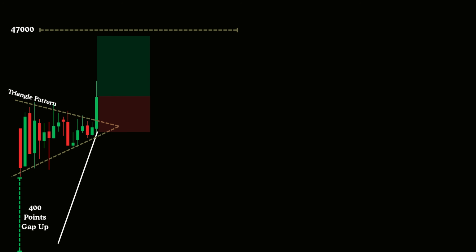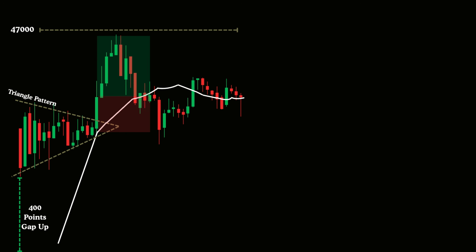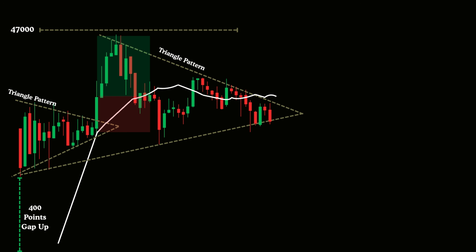Furthermore, when the market opens with a gap up, it often tends to fill that gap later, increasing the chances of a downward retracement. Hence, we should avoid entering this trade. After some time, the market rises but faces rejection from the resistance level and moves downward, creating a fresh price structure. Drawing a trend line from recent highs and lows reveals a clear downtrend forming again, indicating renewed selling pressure.